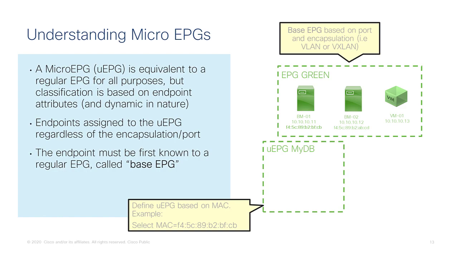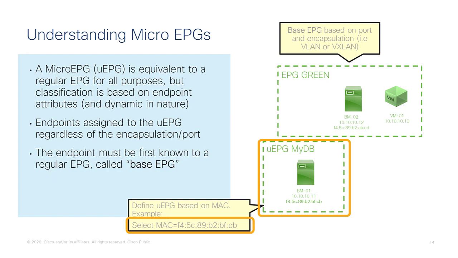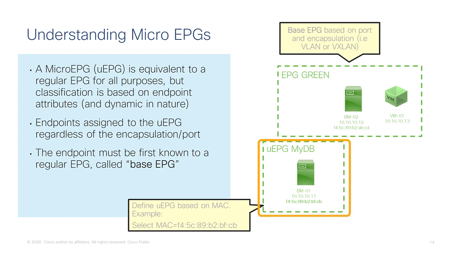You then create a more specific micro-segmented EPG — for example, mapping a specific MAC address to a myDB micro-segmented EPG. If you want to apply contracts to control access to that DB, those contracts must be placed on the micro-segmented EPG, not the base EPG, once the host has been moved. The micro-segmented EPG must be on the same bridge domain as the base EPG. You can have multiple base EPGs — the micro-segmented EPG has no direct relation to a specific base EPG; it is a per-BD configuration.